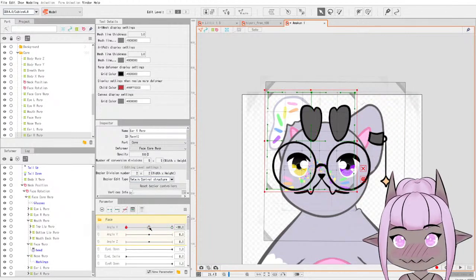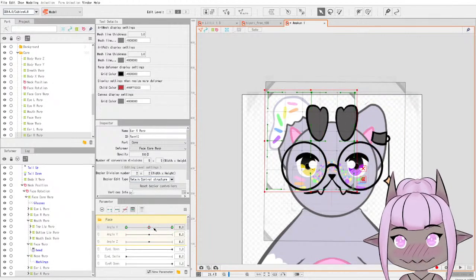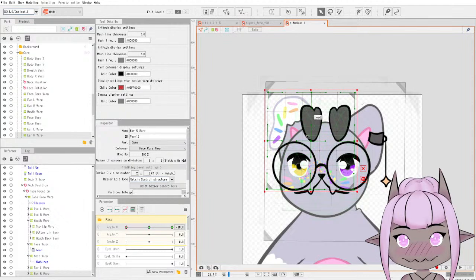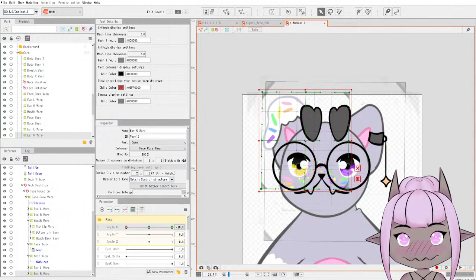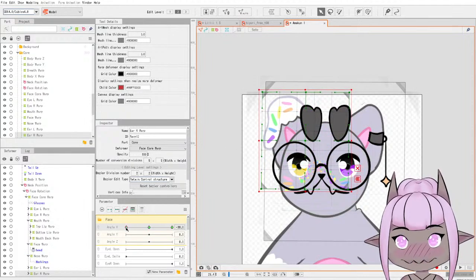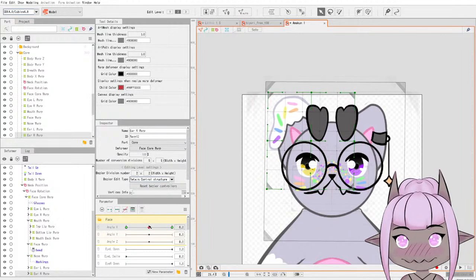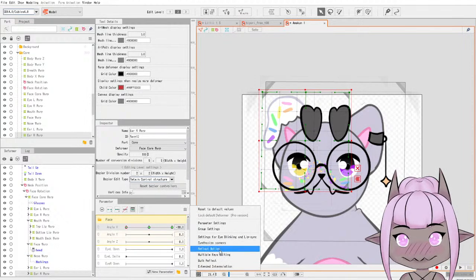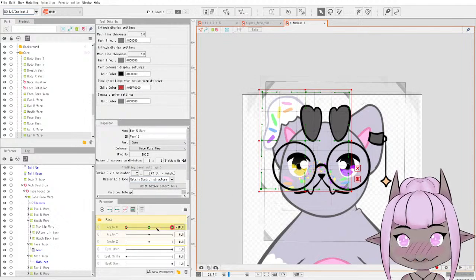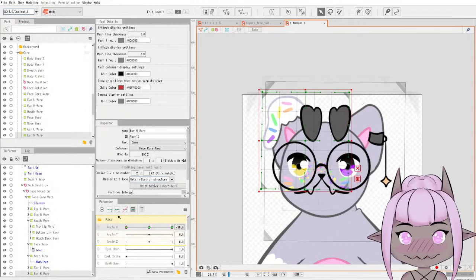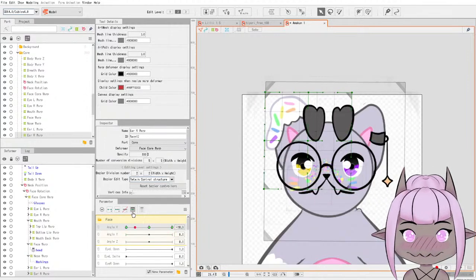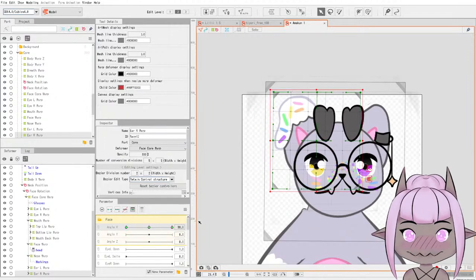Same with the ear R. Let's go to the center, add the points. It goes left. I want the ear to move a little bit to the left. And then reflect motion. Okay, and then now when the head turns, all of that happens. That's really nice.